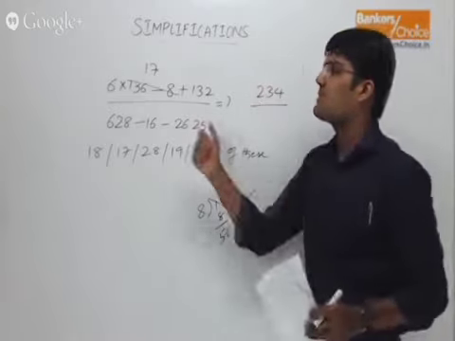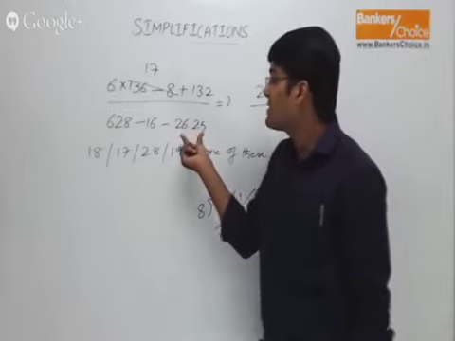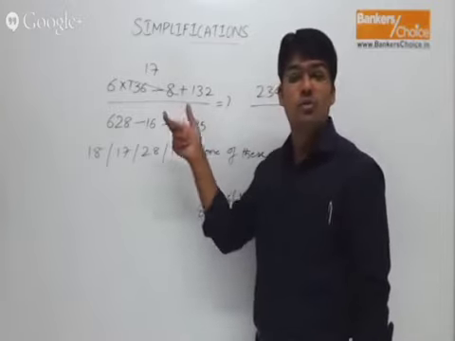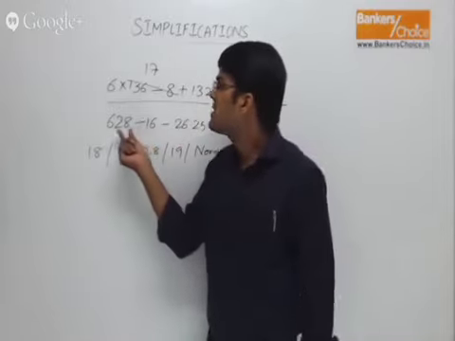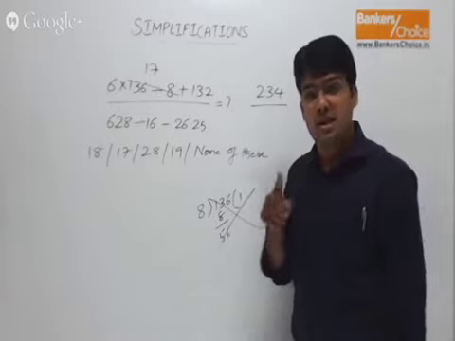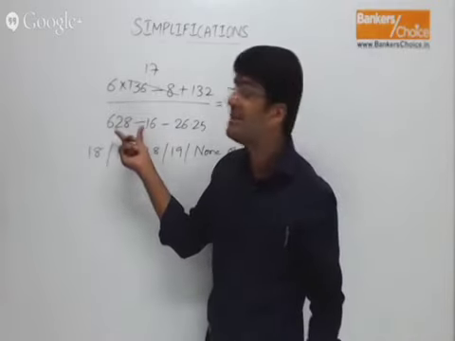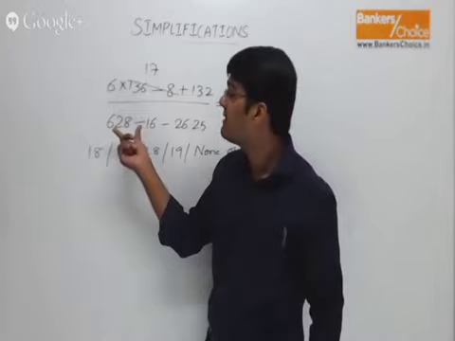Divided by, now comes the denominator. Now look at this. This is going to be a little complicated because we have got decimal parts here, so you have to do it carefully. 628 divided by 16. How much is 628 divided by 16? Now this, if you are able to do quickly, no doubt you will get the answer faster, right? This is where I believe most of you will get stuck.